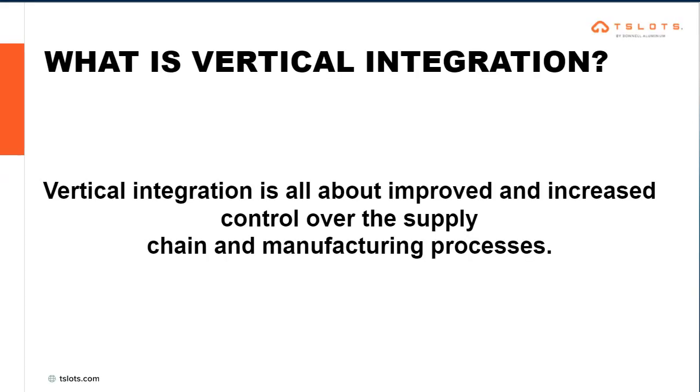So our first topic of conversation here is, most of you probably understand a lot about vertical integration. For those who don't, we still want to take the time to go over this and how big of a benefit it is to the manufacturing industry, especially in today's age where there are so many individual companies out there, suppliers, vendors, and the turmoil that it can cause with communication channels. But the primary objective of vertical integration is to gain more control over the supply chain or the manufacturing process.